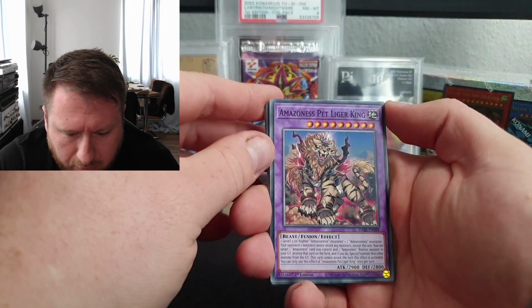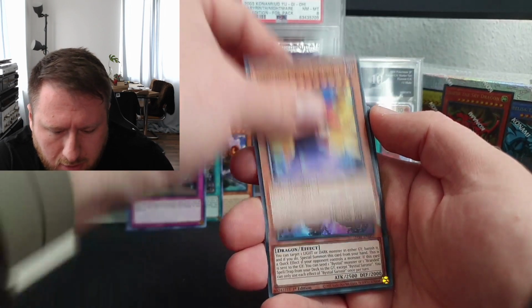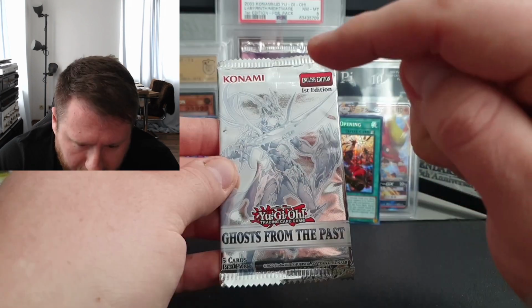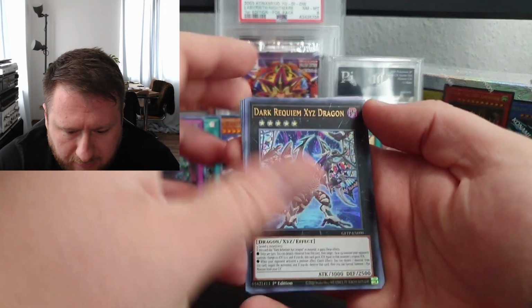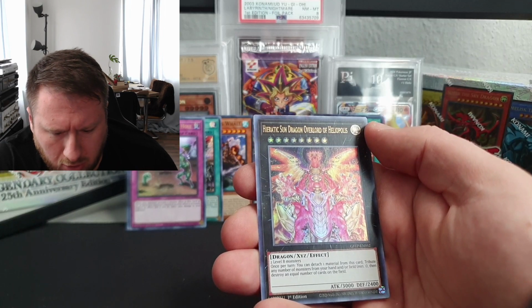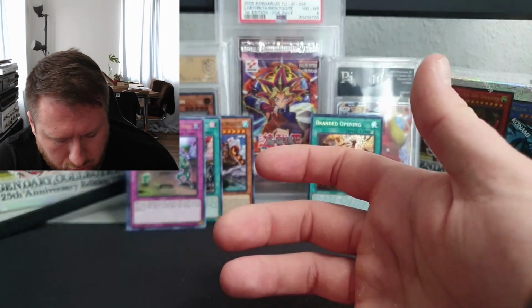Yeah. All right. Amazon's pet, Tiger King? What did I just say? Bestial Soronia. Okay. We were kind of unlucky, okay? Not gonna lie. Let's hope this is a ghost rare, okay? But besides from this, I wasn't really lucky with these. Dark Requiem, Cosmo, Tinken, Thief Time Hack, Ceramic Sun Dragon, and the Initial Dawn Genius.